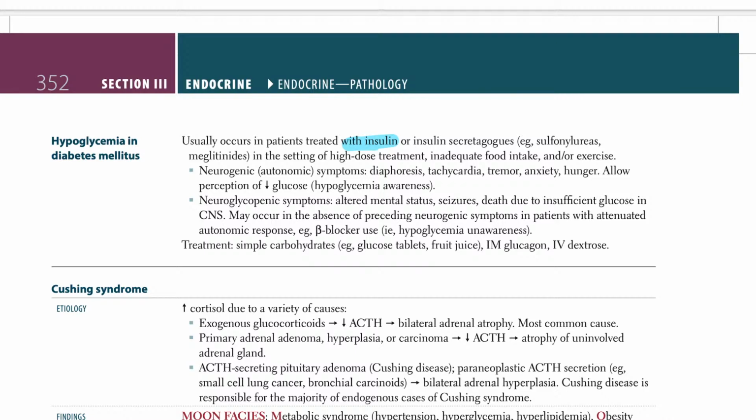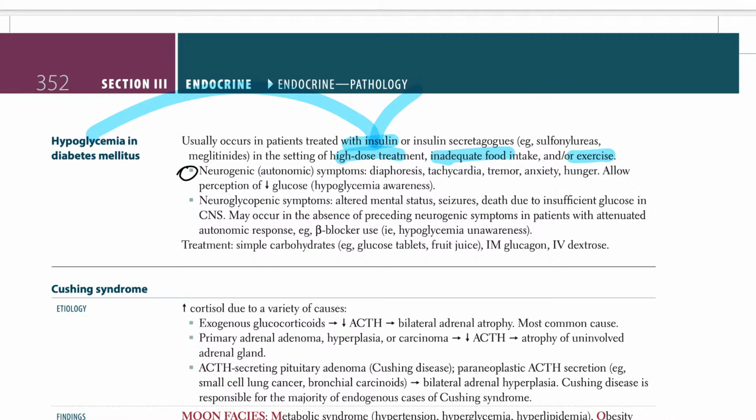So again, high yield point: if a patient is taking insulin, a couple of things can lead to hypoglycemia. Overdose of insulin, the patient took a higher dosage of insulin. They have skipped a meal, or they went into exercise, because exercising muscle does not need insulin. Okay. With that, let's look at more details here.